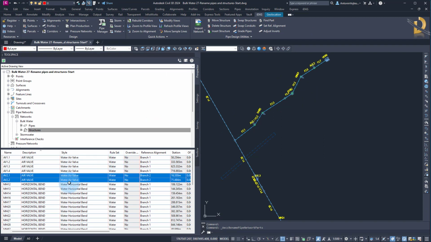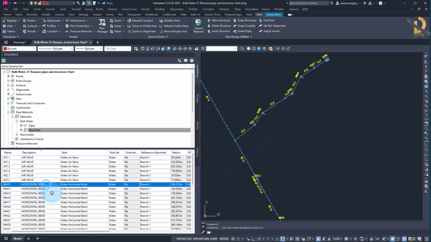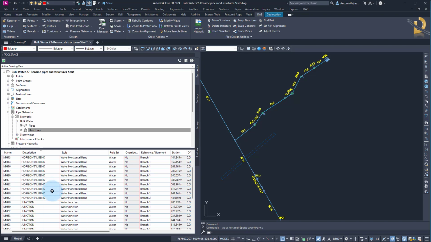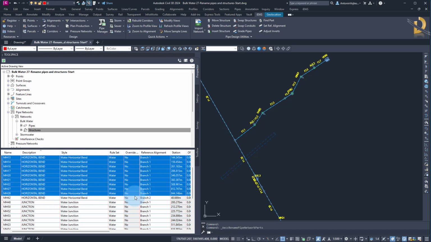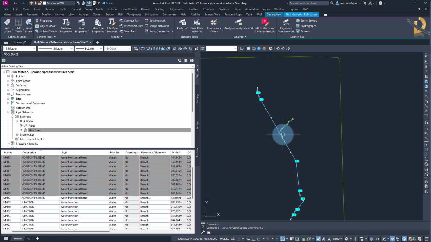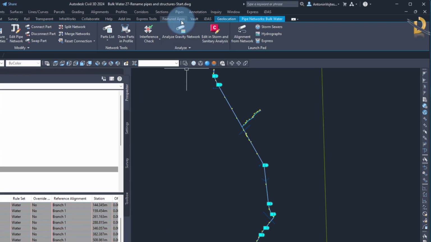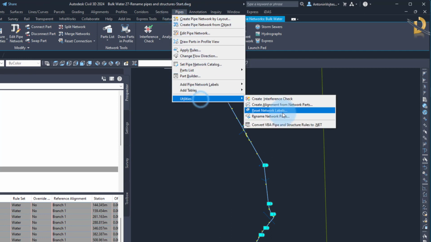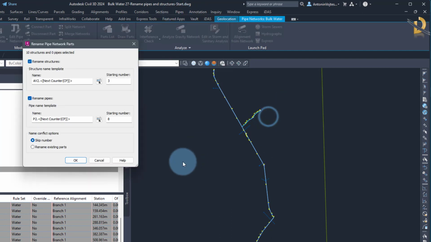And I can continue further down. For example, there is a horizontal bend. So I will select the horizontal bend up to the last horizontal bend in branch 1. Then I right click, I go to Select. So they are selected. While they are selected, I go to Pipes, Utilities, Rename Network Parts.